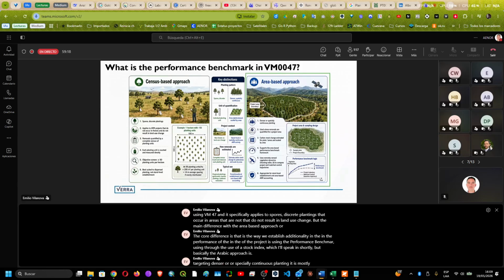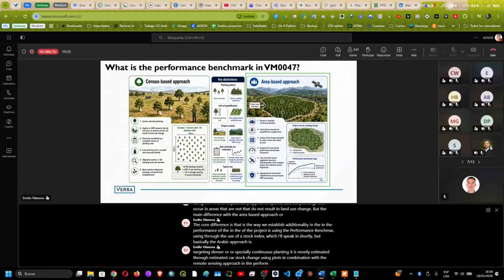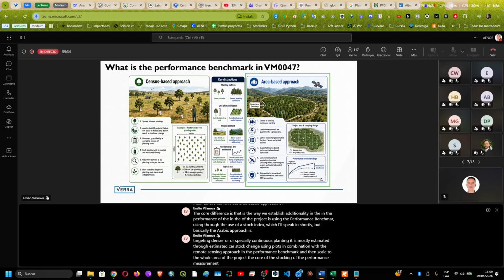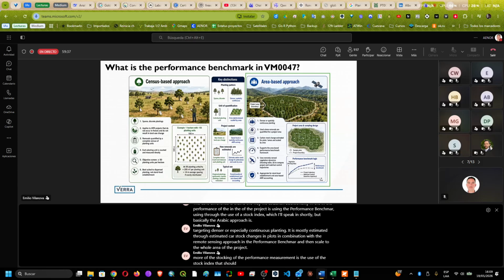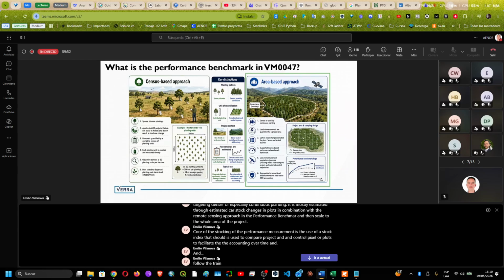It is mostly estimated through carbon stock change using plots, in combination with the remote sensing approach in the performance benchmark, and then scaled to the whole area of the project. The core of the performance measurement is the use of a stocking index that is used to compare project and control pixels or plots to facilitate the accounting over time and follow the trends in vegetation through time since the project starts.